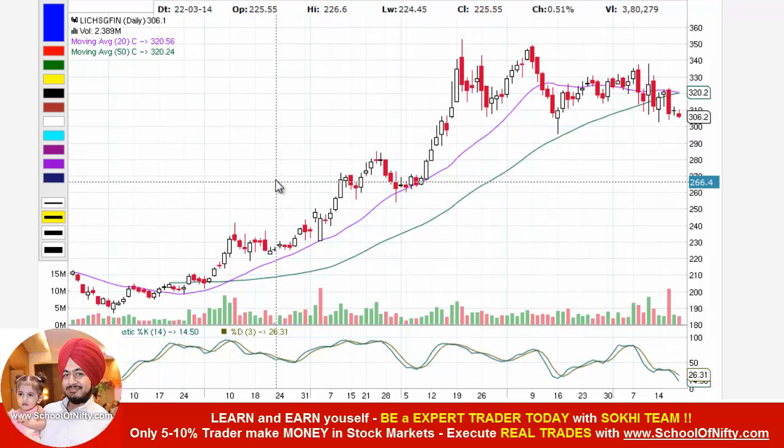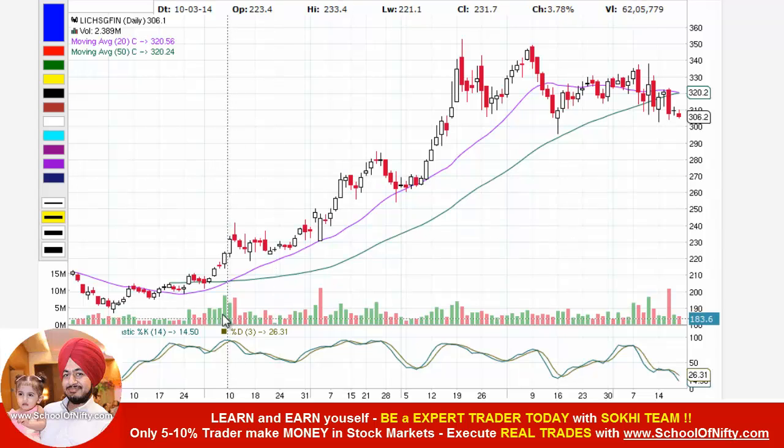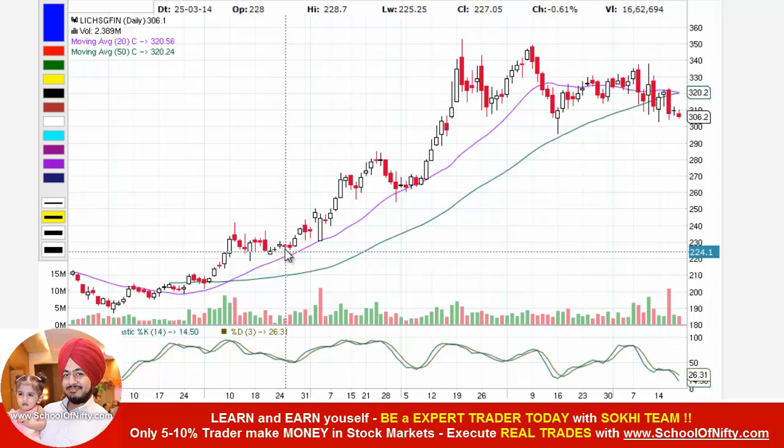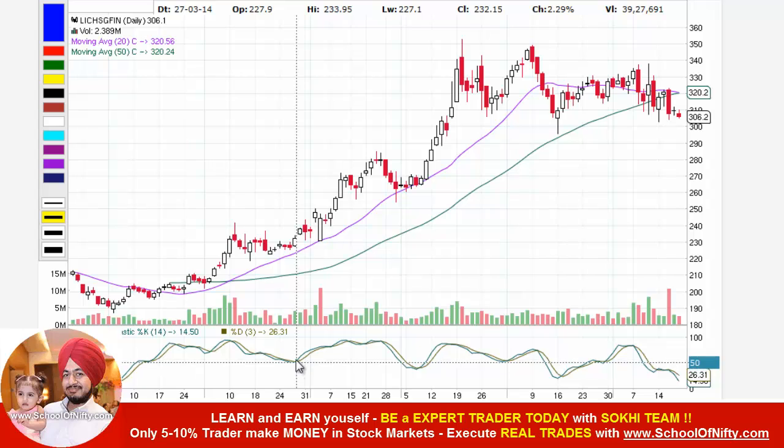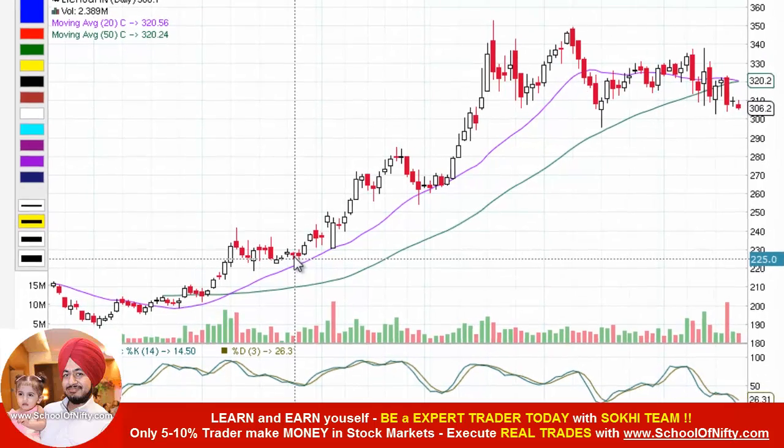So first thing, if I'm looking to buy LIC, this blue line is the 20 days moving average, and this green line is the 50 days moving average. So when this golden crossover occurs, guys, this is the area which I should look at, which means the stock is in buy mode. So the golden crossover has occurred at this area, which means I won't be buying the stock. I'll wait for retracement. So the stock had retraced around here, which is near the 20 days moving average, but the stochastic is not very encouraging, so I have skipped my buying over here. I have not bought the stock.